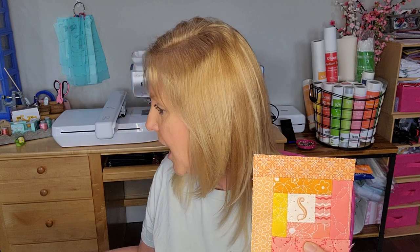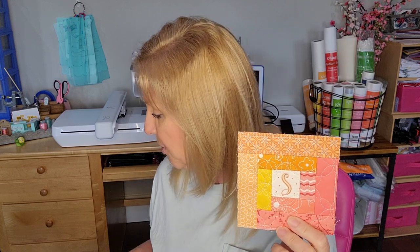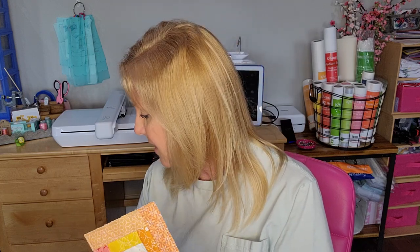And then the last thing would be our log cabin block, and we made this earlier. I want to point out that the second log cabin block, the girly colors as I called it, was supposed to be turned a different way than the first one, and I didn't catch that. I went ahead and monogrammed mine, so mine is staying like this. But if you want to follow the actual cover guide, when you put your blocks together, it's supposed to be this way. Mine is going to be this way because I've already monogrammed it, so that's totally up to you. Make sure and grab your other log cabin block if you made all three together like I did.